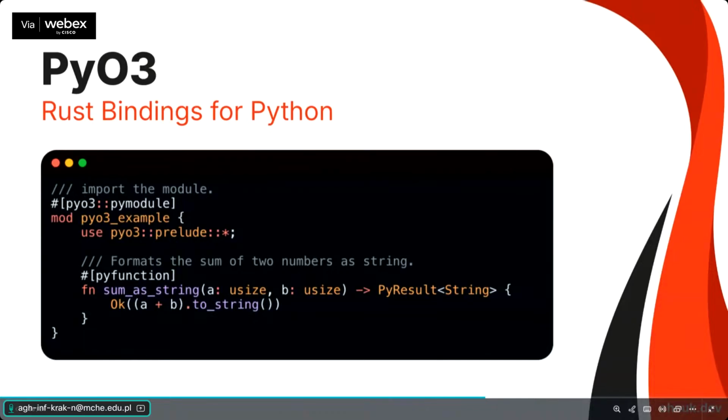This is the example I copied from the PyO3 user guide. You have to set up a little bit. You have to, of course, have Rust and Cargo, which is the toolchain for Rust. However, if you set everything up and then just run this, first of all, this looks very much like Python, right? In a module, you have a function, and then with Maturin, which is another tool in the PyO3 project, this will become a Python library that you can import. So this is how simple and elegant it is.